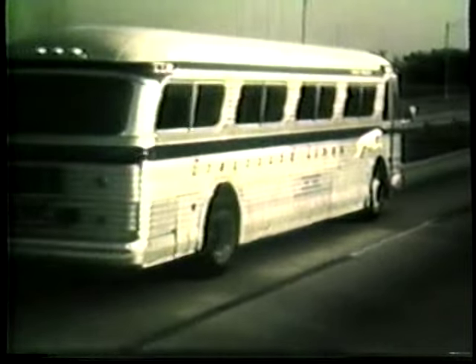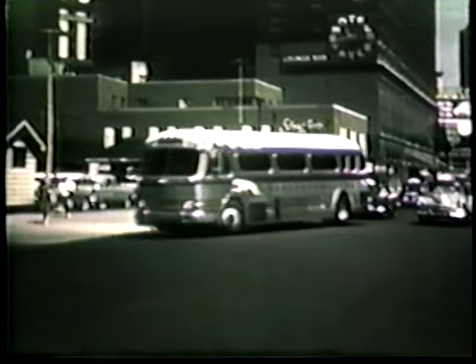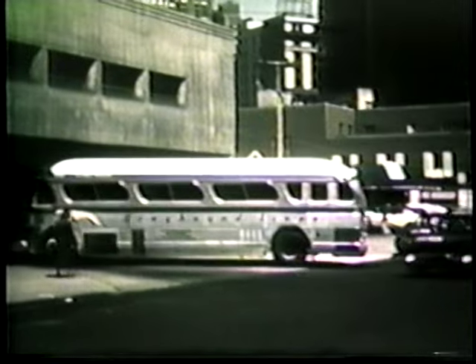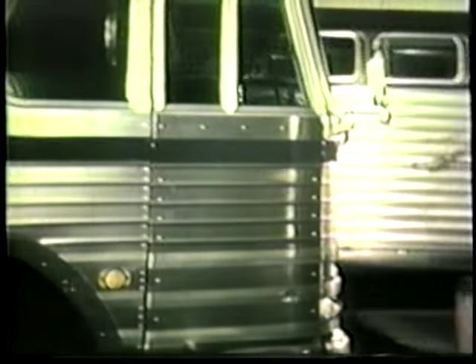A pretty little 4104 here. Now, watch how this thing is buffed out — you've never seen a 4104 shine like that in your life except for this movie. She's going into Detroit. Silver Side is still running strong. Here's what she looked like inside during her heyday. I bet more than one IBC-er — this brings memories back to.